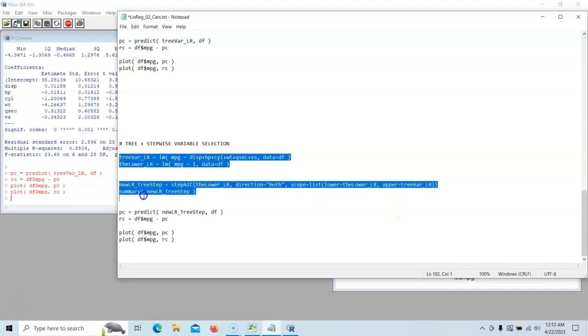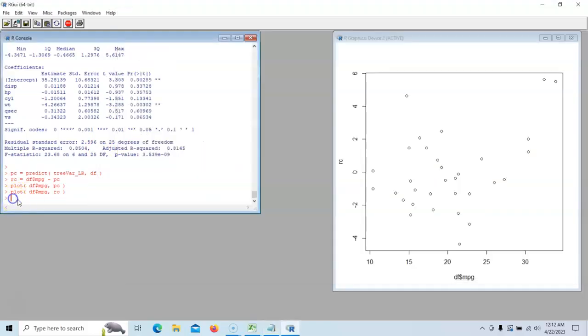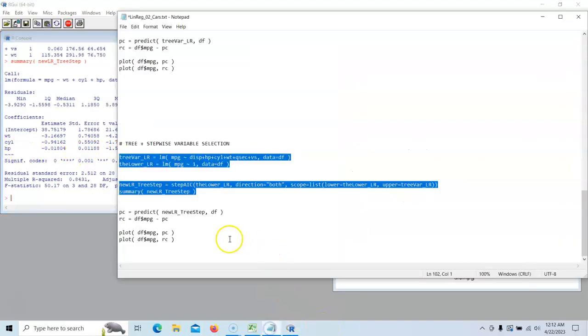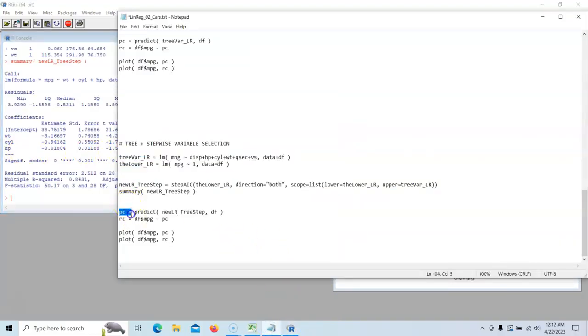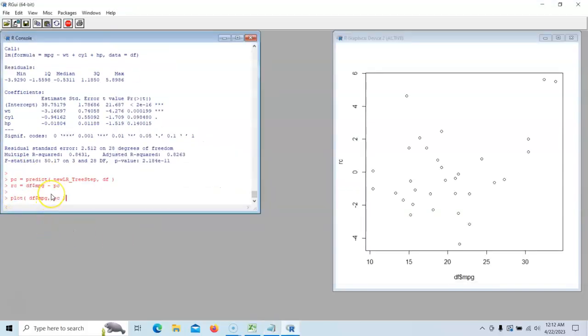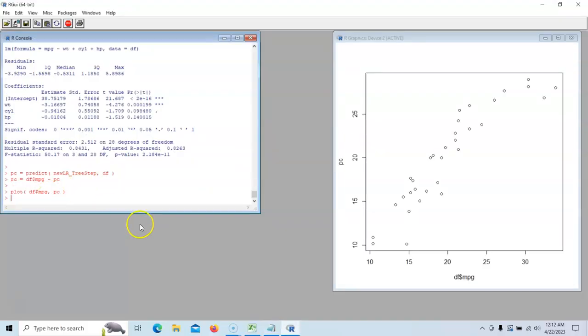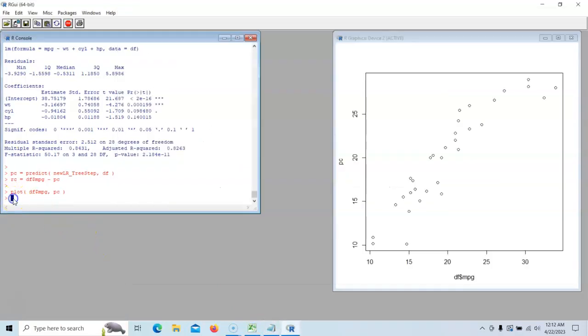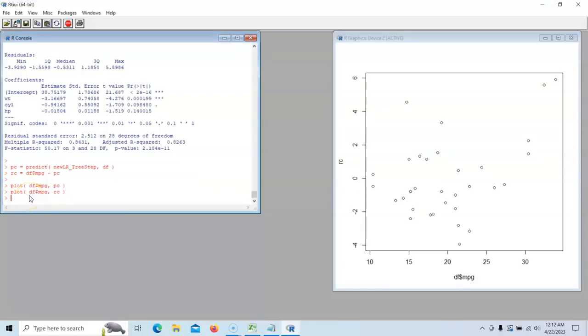So let's do that real fast. And it likes weight, cylinder, and horsepower. It seems like it keeps going back to those 3 variables all the time. And, well, we know how this is going to do since we've already seen this before. And there we go. Let's try it again. And those are the error distribution. And again, it's random, so we can assume that this is a pretty good model.